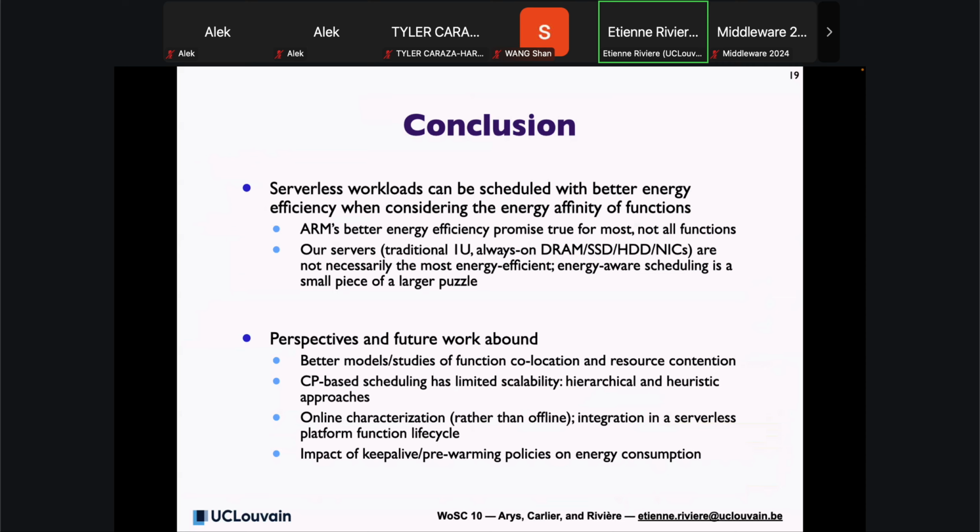So the question is about the non-linearity in the energy consumption. Maybe you want to mention a core rather than a process. Yeah, for a core, so a core that is used. So because here we do assign functions to cores. Okay, so of course, because they are called a lot of times. If you actually have, so the non-proportionality, we didn't measure it, but from other studies, at some point DVFS will come in and you will reach those turbo modes and so on, and that will give you higher energy consumption. Whether it's linear or not, I'm not sure. This is not something I could answer without doing tests.